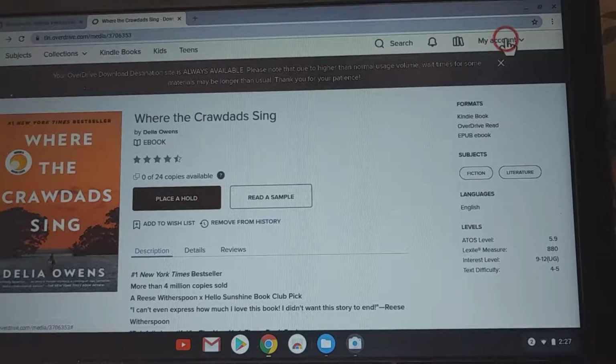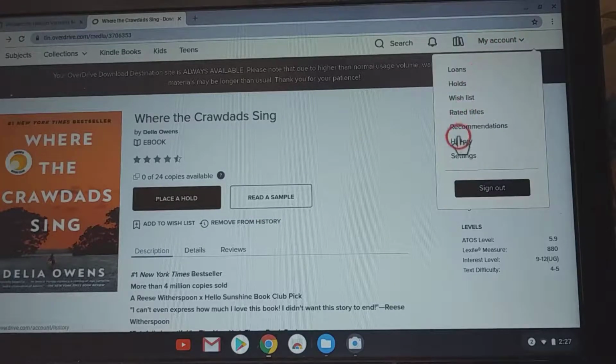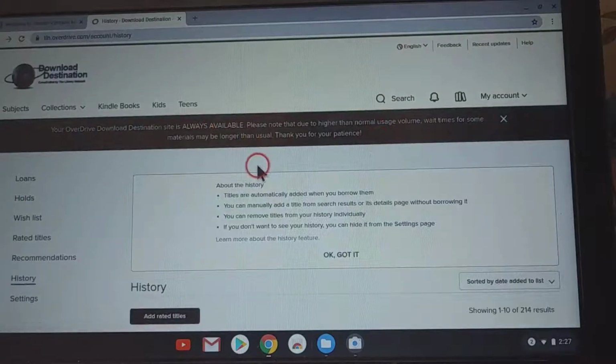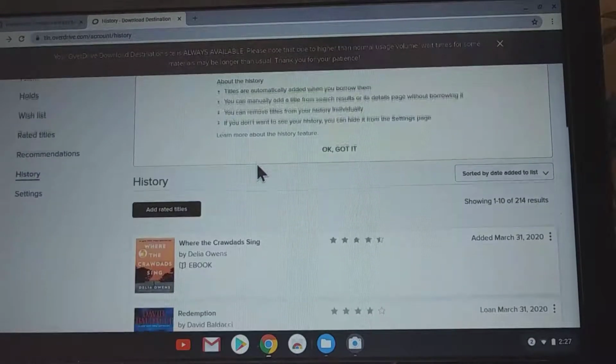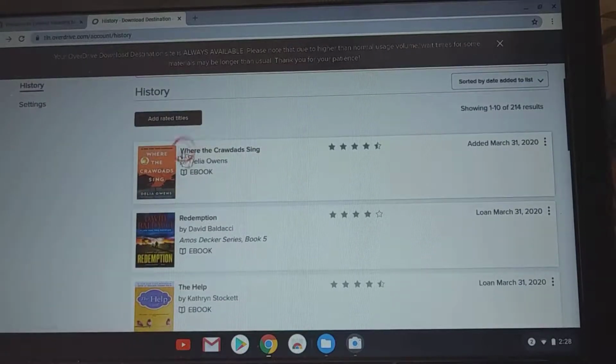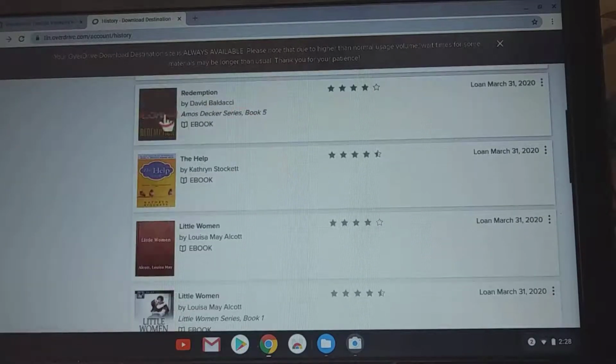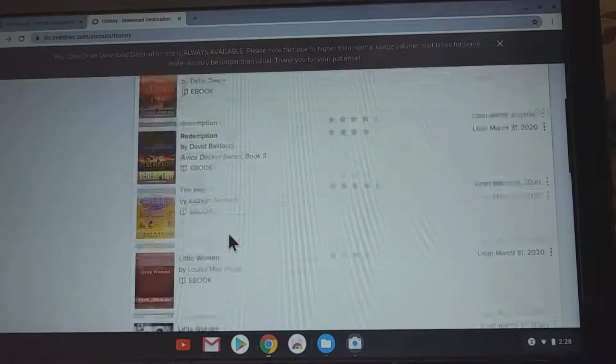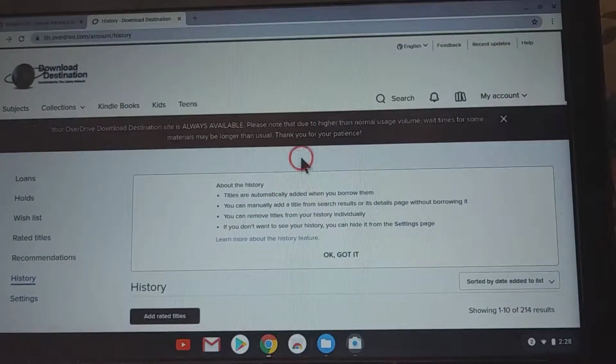If you go up into your account, you can see what's in your history down here. This helps a lot with series and things like that. And since we do have to wait for some of these items, it'll remind you that you've read something already. So here's the history. I just added this one to my history. This is one that I just downloaded. These are others that I've downloaded and read over the past few weeks. Okay, so those are some extra things here.